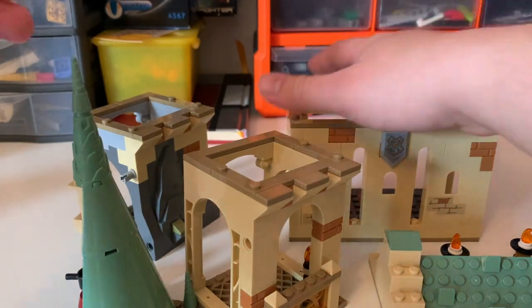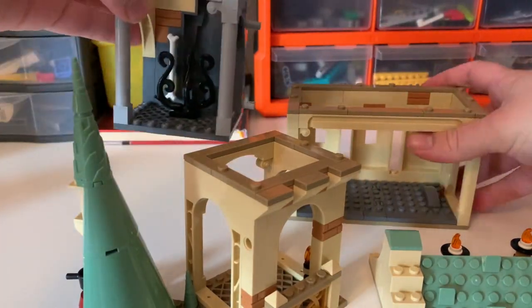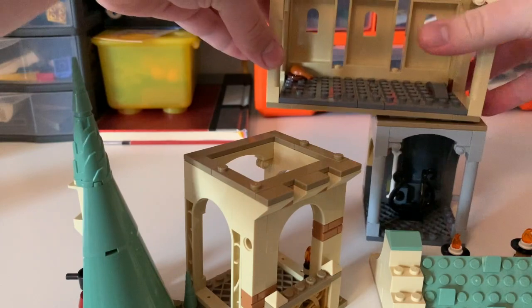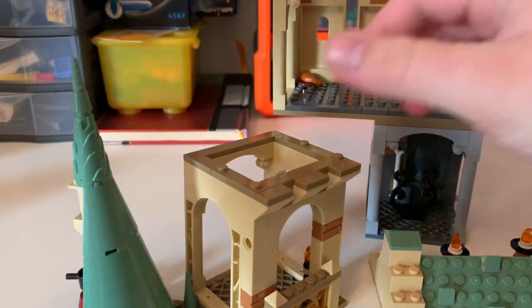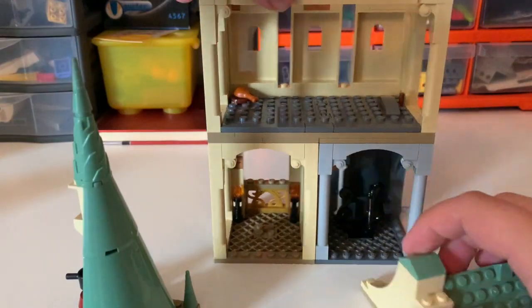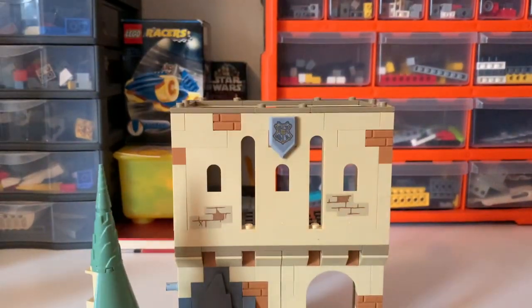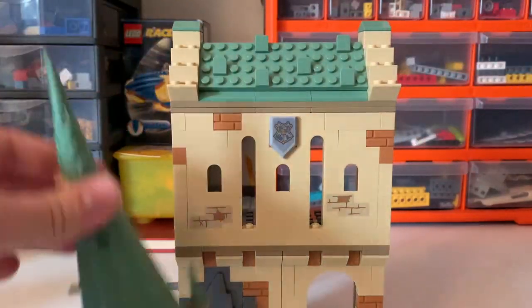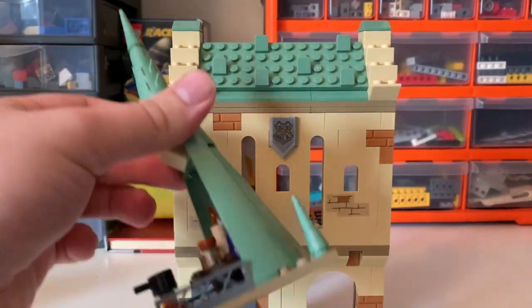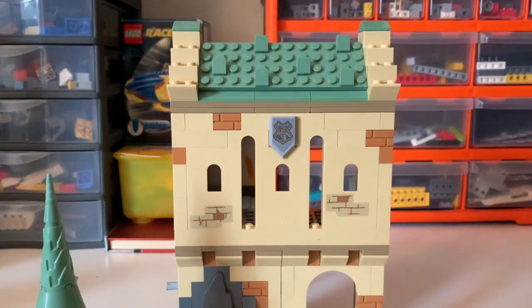So, for instance, let's start off. We've got the trapdoor in that section, so it makes sense to put the Devil's Snare underneath it. So there we go. And then this piece will logically have to go there. So it's looking good so far. And then that means we need to put these last two pieces on, and we pop this one on. That's fine. And then we run into a problem. Yeah, that can't go on there, can it? And if you leave it off, you're left with a gap.